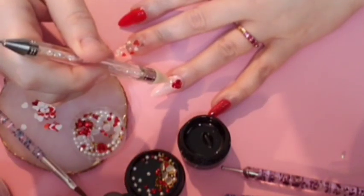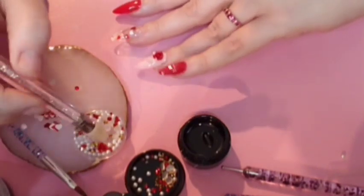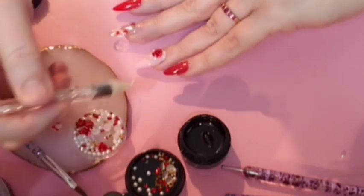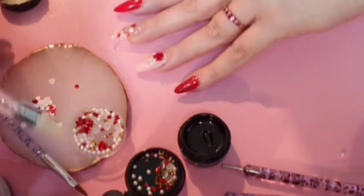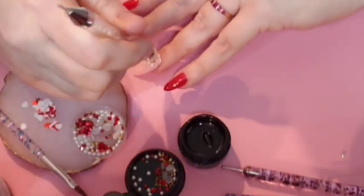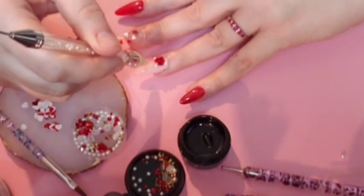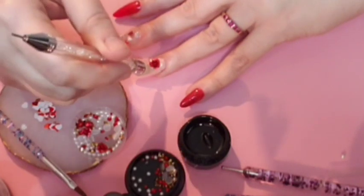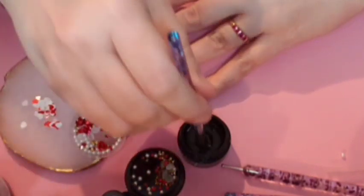You'll see it in the after. It's just hard to see from here. But there were those stones, and there's pearls, and there's little red rhinestones. And I'm going to add all that stuff. Like I said, we're just going to chunk it all together because I do like the chunky gem pieces that they have, or the way they do those. I just like how everything's so random in those chunks. So that's what I'm going to do here.